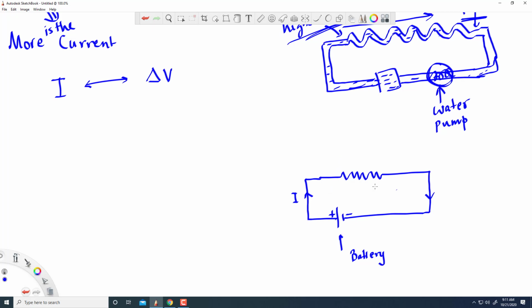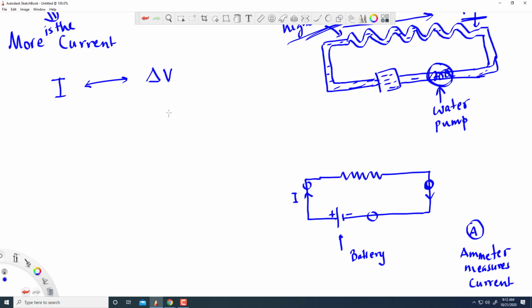So if you want to measure current, you measure the current along this path. So you insert your current meter along the path. So whether you put it here or here or here, these are the meters. The device that you use to measure current is called an ammeter. It measures amperes, so it's called an ammeter. It measures current, and ammeters are placed in the path of the current. That's how you measure the current.